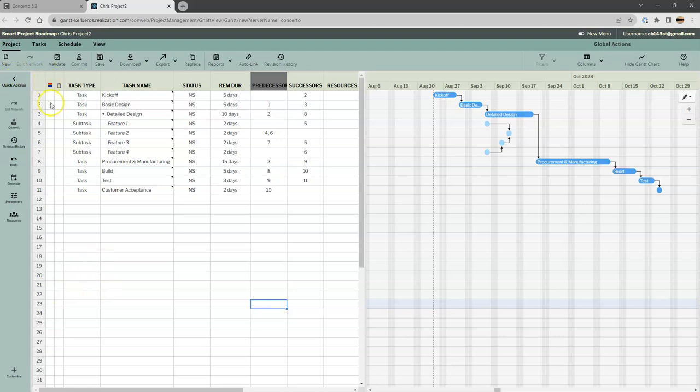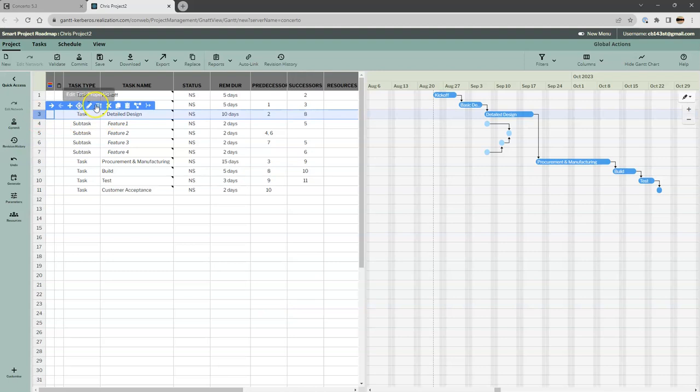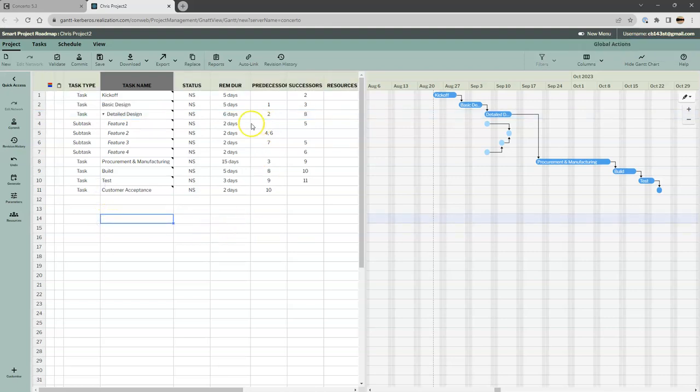Okay, so to turn that back on, there's a couple things I can do. I can select that particular task, come over here to roll up subtask, turn the auto settings back on, and save that. Okay. So now I can see my value change from 10 days to 6 days, and 6 days is the roll up from the subtasks. So that's how the roll up options work, in a pretty simple way of explaining it.